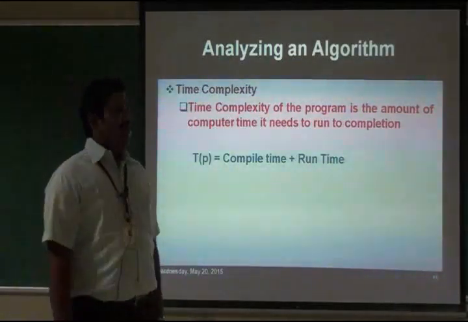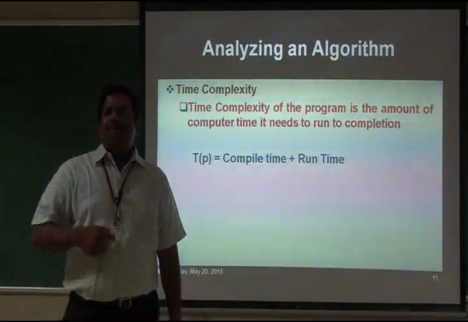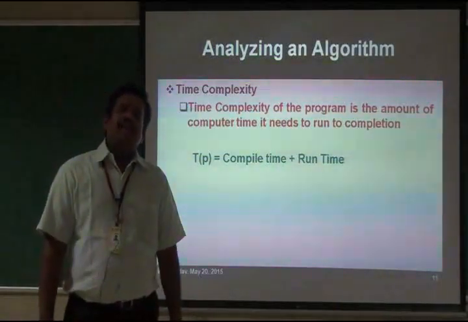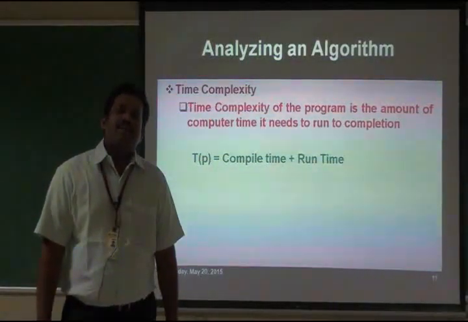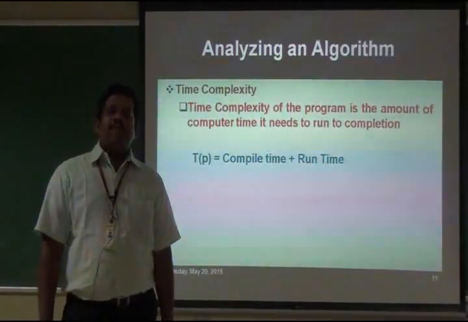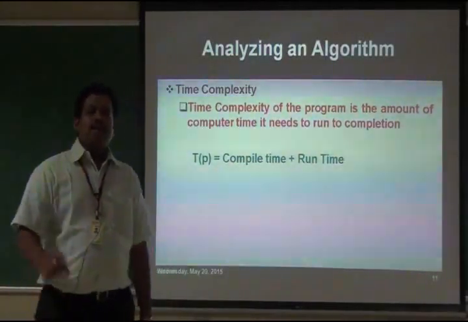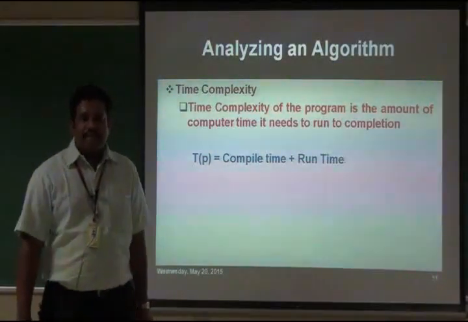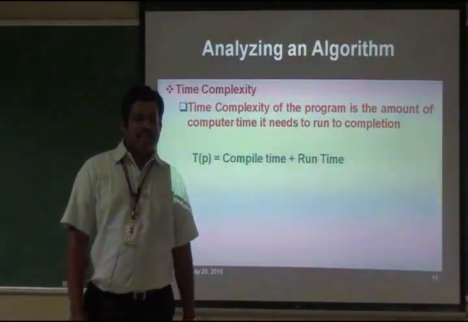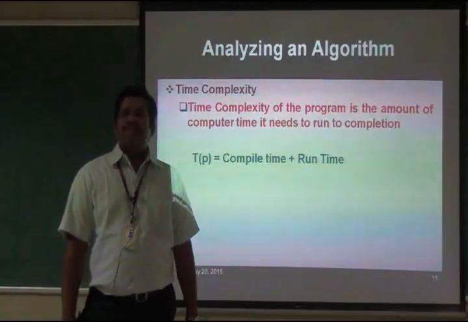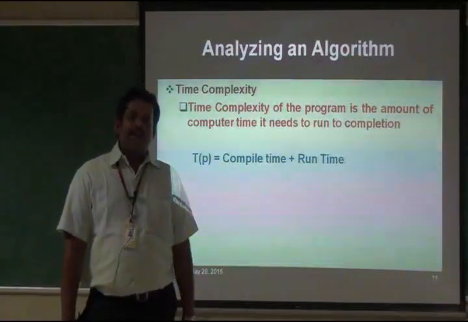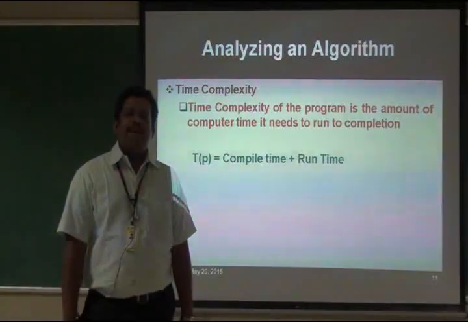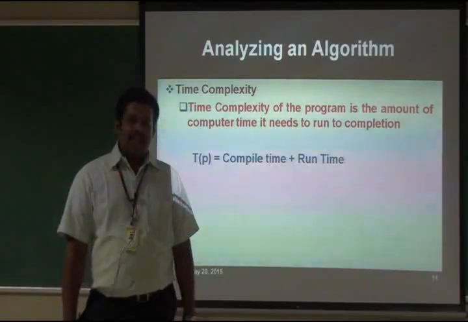The next one is time complexity of an algorithm. Time complexity of an algorithm signifies the total running time needed for the program execution. With reference to the program, there are two times needed: one is compile time and the other is running time of the algorithm. For example, imagine the scenario of a C program. Assume your program is compiled on system number 1. A program which is compiled on one machine can be executed on other machines. There is normally no need of recompilation.